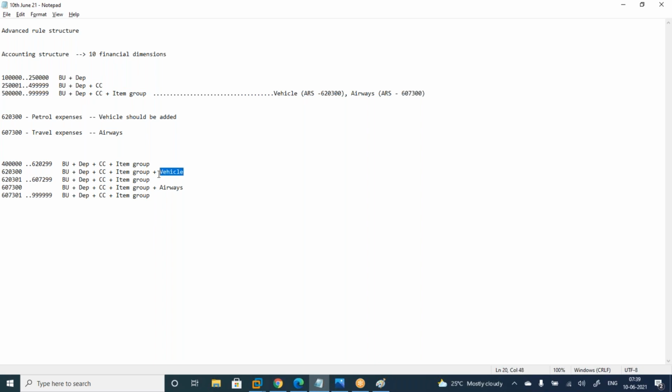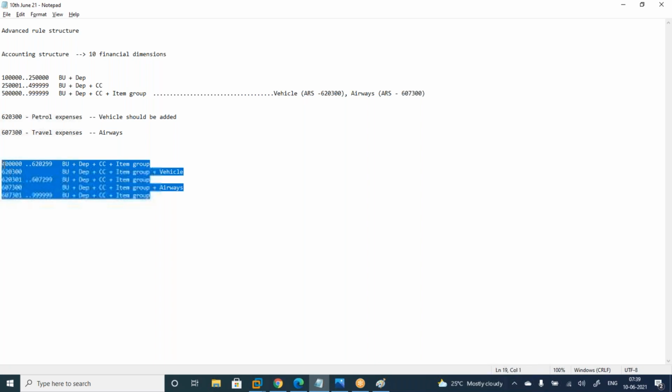So why I am using this advanced rule structure is for specific one account, two accounts. If you start modifying this account structure, you will get confused a lot. Make sense? Yeah, it will be complicated to look at and to analyze. To minimize the account structures, we are creating another advanced rule. In my opinion, advanced rule structure is also one account structure.